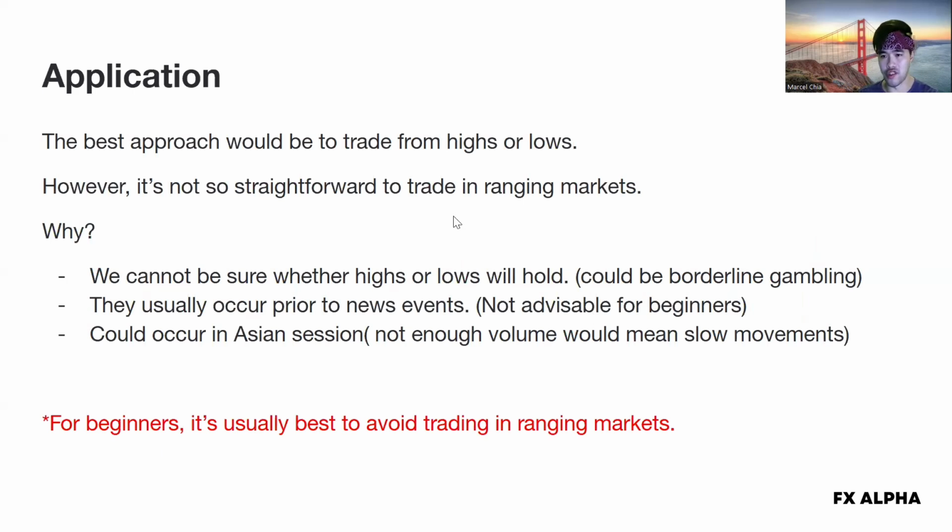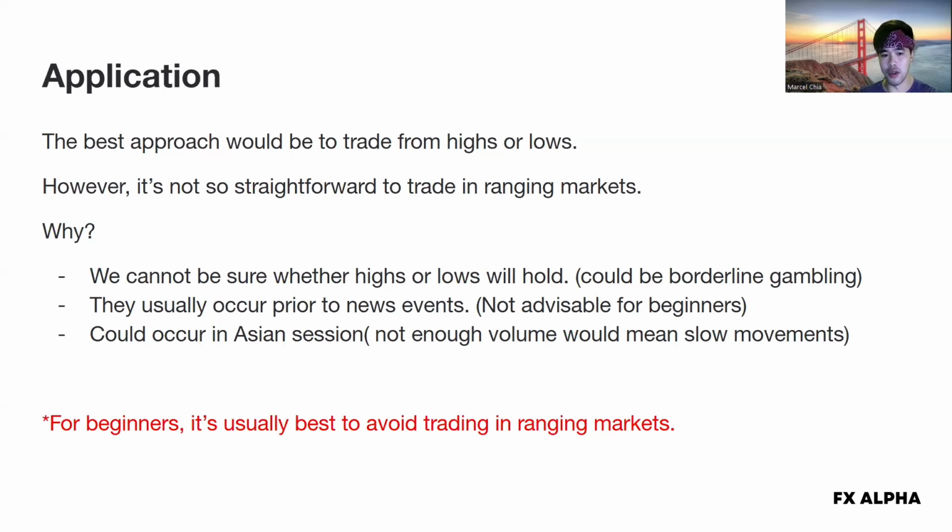Secondly, ranging markets could also be the result of news events. Just for some context, major news events like consumer price index, non-farm payroll, NFP, and interest rate decisions. Prior to all this news, the market might be readying itself, preparing itself to trap traders as a whole before it goes to where it needs to go. So it's very difficult in general to tell which side the market is tending towards if you're not experienced enough, because you might fall into the trap as a result.